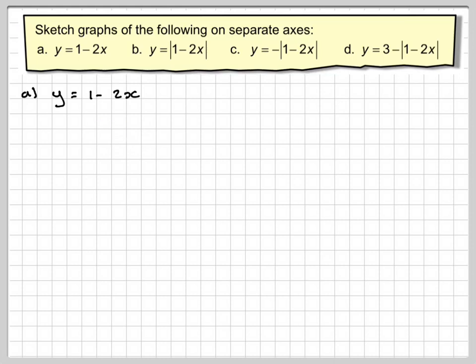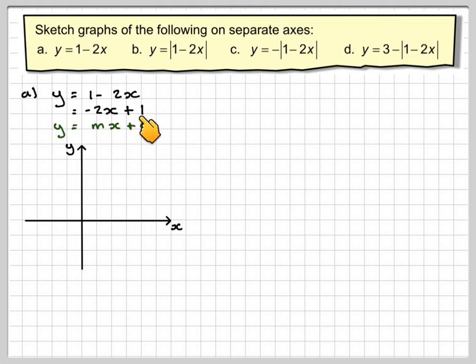So we've got y is equal to 1 minus 2x. Probably better to write it as minus 2x plus 1. And then we can use the idea of y is equal to mx plus c, m being the gradient, so for every one along we go 2 down, and c being the y-intercept. So drawing a set of axes, making sure we've labelled x and y, find the point 0, 1, because this is the y-intercept, which is here. Mark that point, and then for every one along we go 2 down. Same again, every one along we go 2 down, and we can go backwards, 1 across, 1 up, and then we can draw a line through those points and label it y is equal to 1 minus 2x.